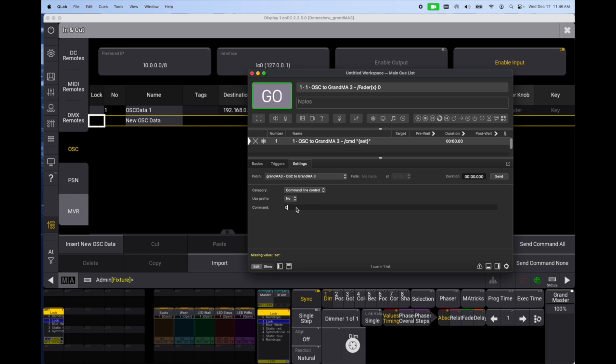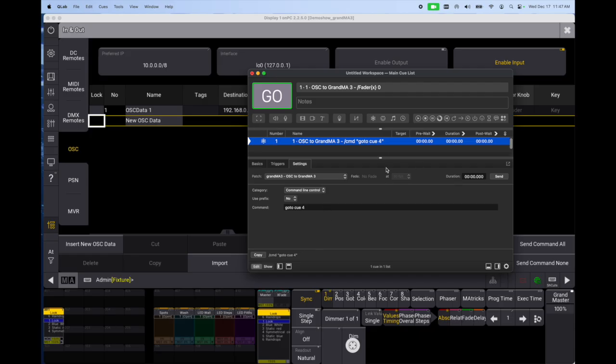And then command-wise, it's fairly simple. You're just going to type in go to Q and then 4. That's it. And so you would just put that in for each queue that you want. So if we just hit return to let that field get closed out, our network queue is ready.